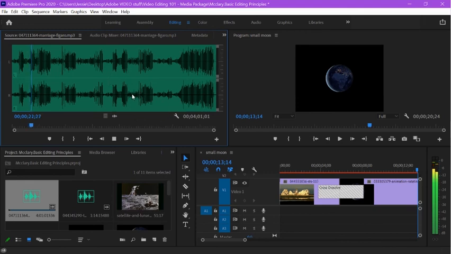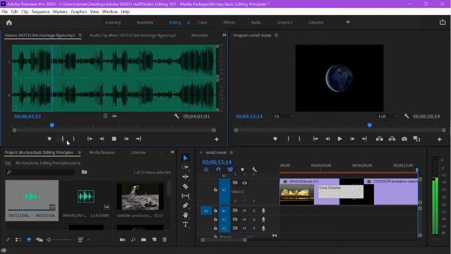So this is a really long audio. I don't want this to go the whole length. Your job in this assignment is to match up some audio with all of the clips that you fit in. Here's the little drag audio icon.